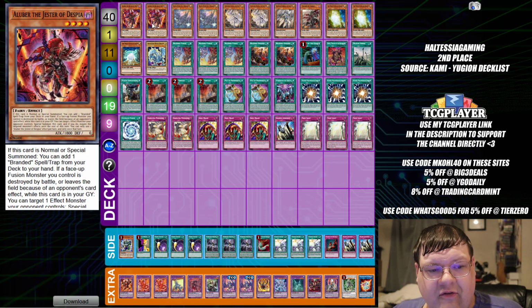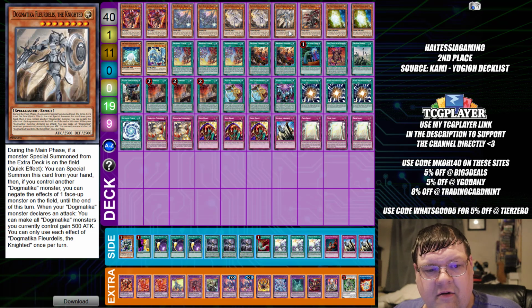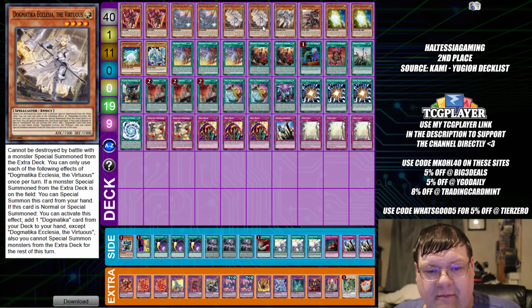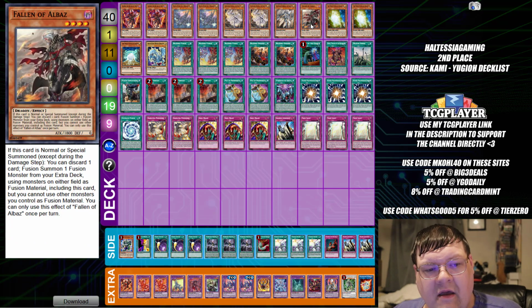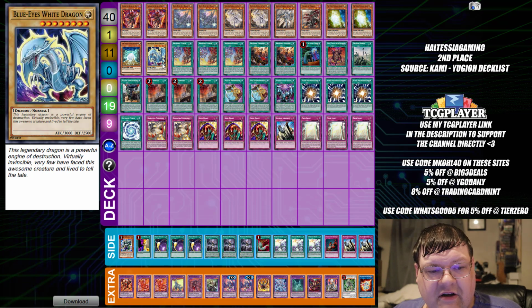So I have 2 copies of Aluber, the Jester of Despia, 2 copies of the Blue Eyes Jet. We have 2 copies of Ecclesia with 1 Fleur-de-Lis, so we're still riding on the very basic engine here. We have 1 copy of Fallen of Albaz. We have 2 copies of the White Stone of Ancients, 1 the White Stone of Legend, and then 1 Blue Eyes White Dragon. Now, before you're like, Robbie, should we be playing more than 1 Blue Eyes? It's a brick at this point, man.